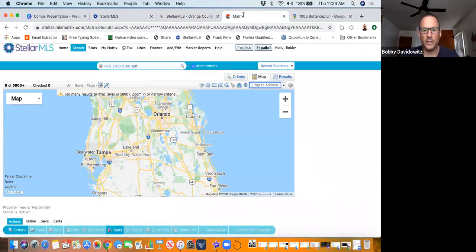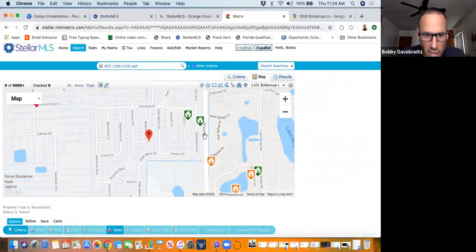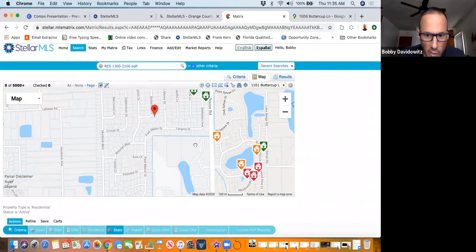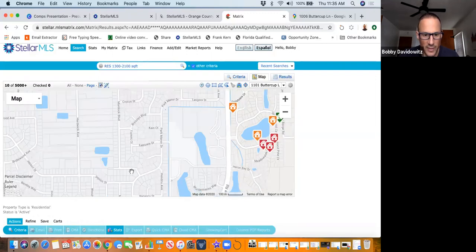So let me go back to my matrix and let me go ahead and put the address in there. And let's jump to that address. Bam, it's going to zoom me in to this area. So right now, I'm scrolling around because in my area, I want to kind of stick to my specific area, because here's the deal, guys. If I jump Rouse Road here, this is a major road, I could be in a totally different neighborhood over here, okay? And so right now the prices seem very similar. So I might have to take some properties over here, but I kind of wanted to see if there was more stuff on this side here.